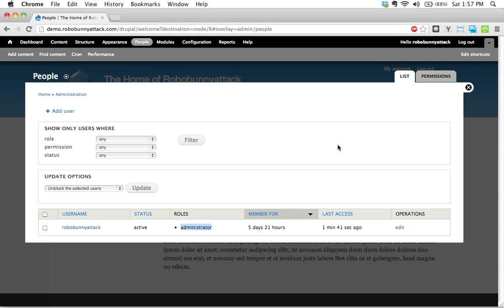For example, if you've got a writer who's a concert reviewer and their job is only to go to concerts and do reviews of concerts and publish those on your website, you don't necessarily want them to have access to all the administrative backend. In other words, you don't want that concert reviewer to suddenly be able to change the color of your site or change the structure of your site. You just want them to have access to a specific set of tools within your website. And so that's what roles are all about.